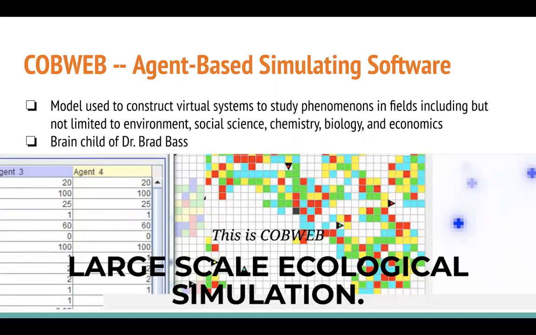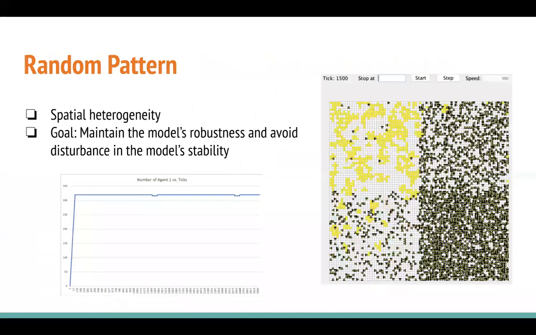Now we will quickly present our results. The first pattern we realized is the default spatial Poisson process, the random pattern. A particularly useful feature we added is spatial heterogeneity, which means on the same plane, the user may set the process to have different intensities at different parts. The model also successfully passed a robustness test. It maintained a stable performance under small disturbances. So the spatial Poisson process is our starting point of building more rigorous models.